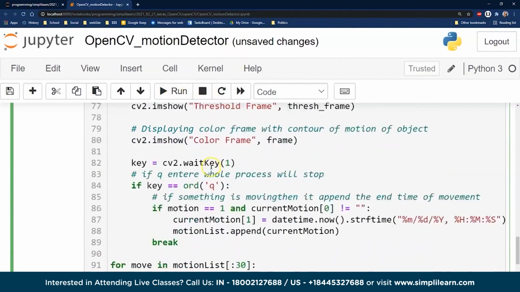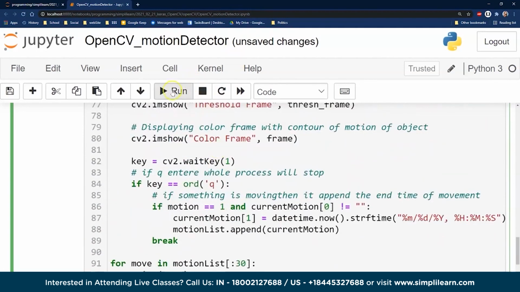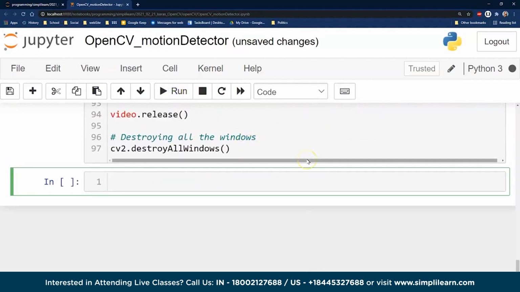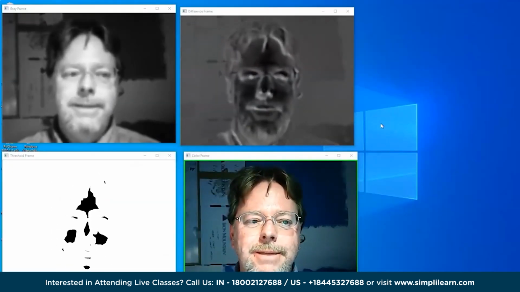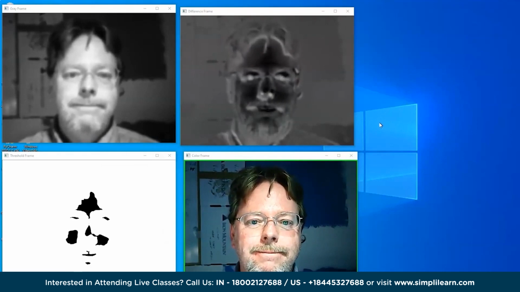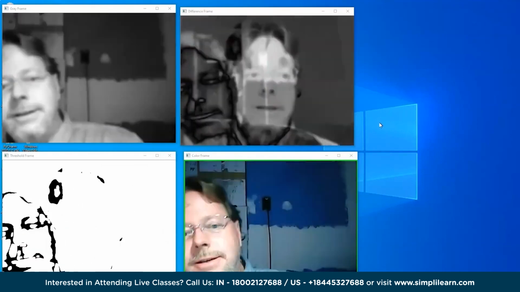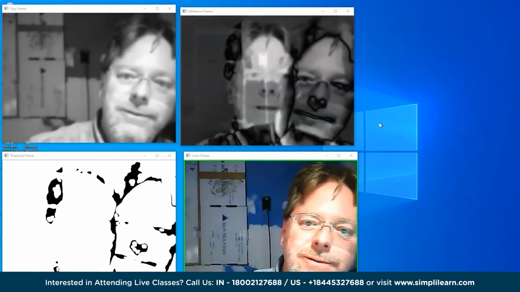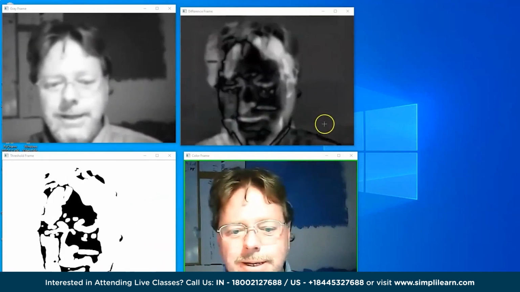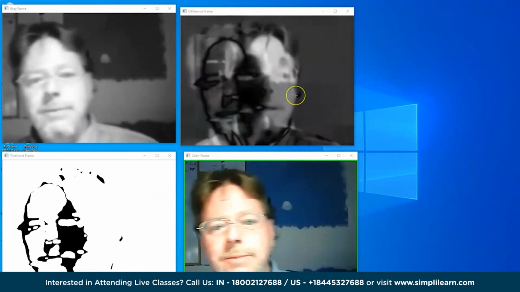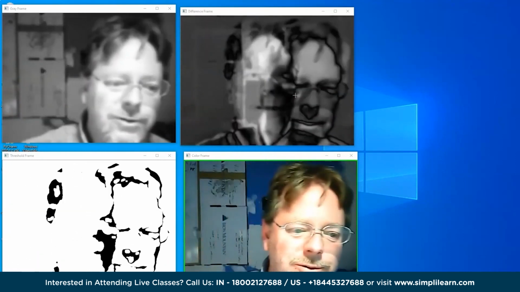Let's go ahead and run it. Hopefully I didn't miss something when I was coming over here. And we should see it coming through. It's setting up, it's accessing the window. And I have to minimize it because it's behind it, and there we are. Still moving, there we go, move back and forth. And this is kind of cool because you can see as I move back and forth, look at the lines around my face. Especially on the difference frame, you can see where it's putting nice contours on there.